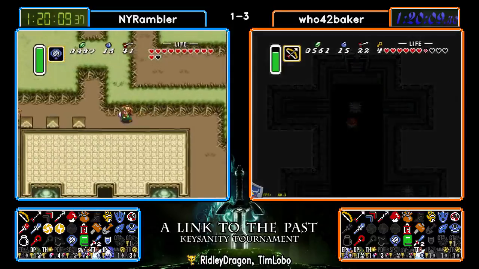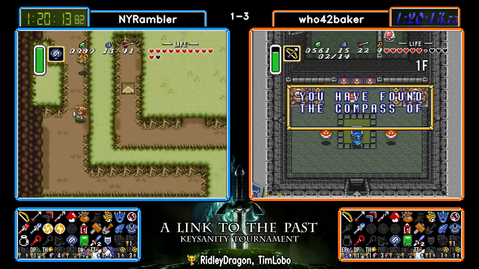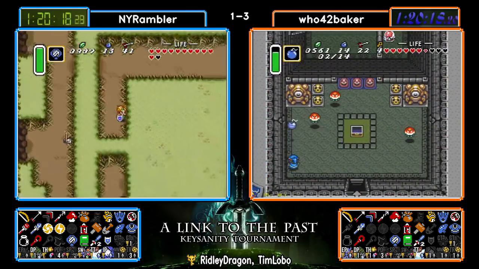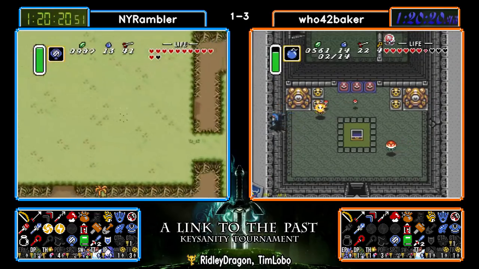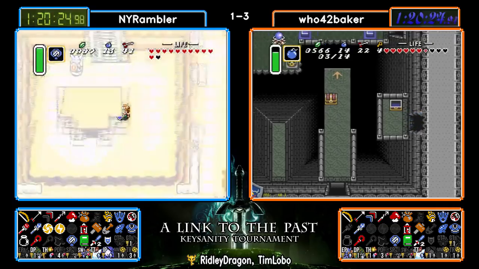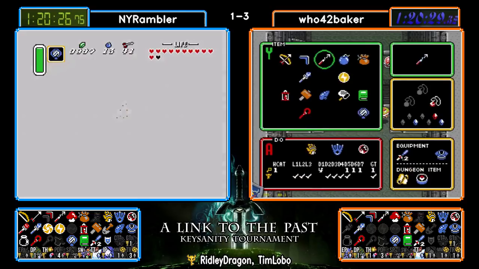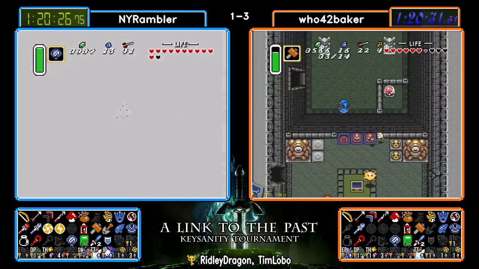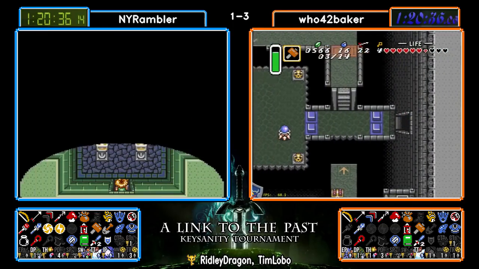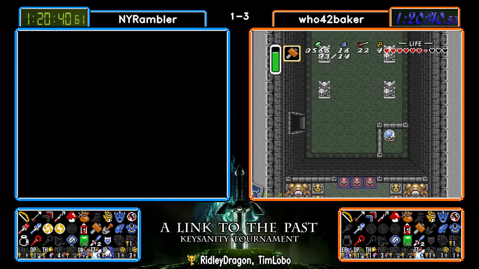Yeah, equal set of keys. Baker's got 4 small keys, and so does Rambler. I would say Baker's one full dungeon behind at this point. This isn't going to make it up for him because Rambler's going into Dark Palace as well. And he's going to check in on Sasha's green pendant, see if we get anything useful. Let's see what Salad Shooter has. Boring old bombs. Ooh.